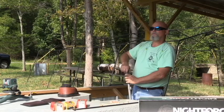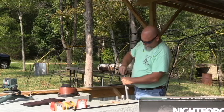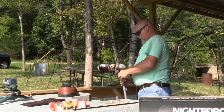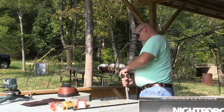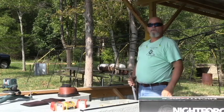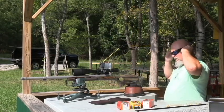Now, tell you what I'm going to do, guys, since these bolts are fitting tight. I know these have been full formed. I think they have. I got another tight one. I'll have to hammer it down, fellas. All right, guys, I got that one in. And this is our last shot for the day. Let's see what we can do with it.